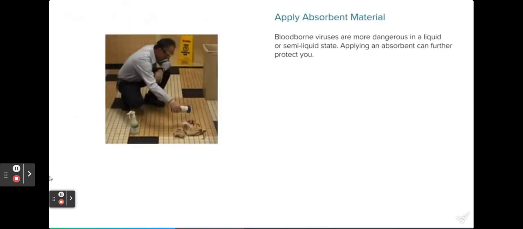Bloodborne viruses are more dangerous to us when they are in a liquid or semi-liquid state. Applying an absorbent to the spill helps minimize the chance of splashing liquid into your eyes and mouth. It also minimizes the potential of the viruses entering your body through open cuts or sores. Absorbents can be paper towels, rags, or other products purchased by your employer.